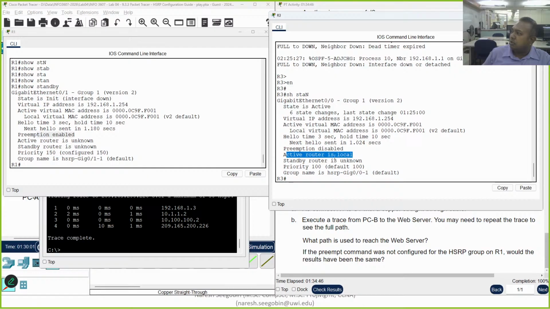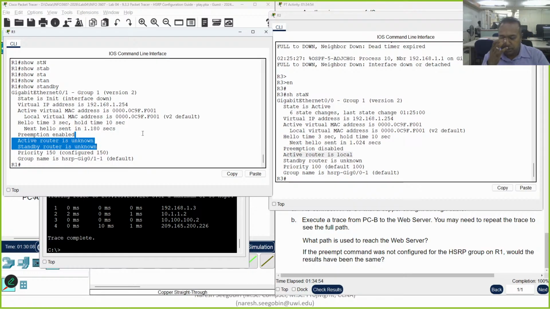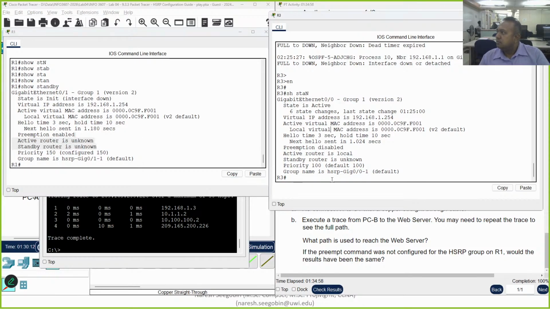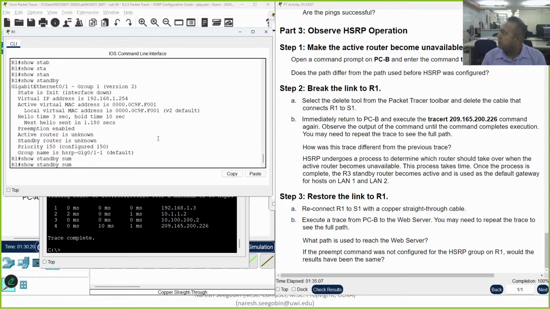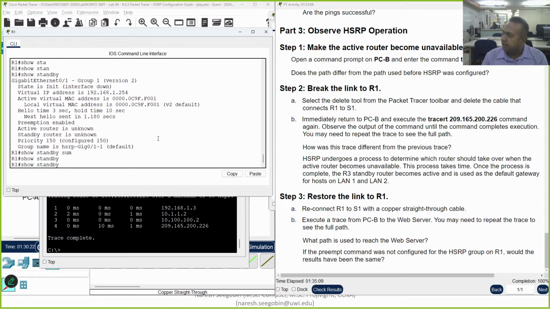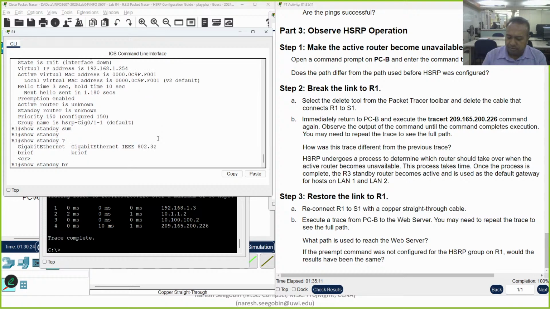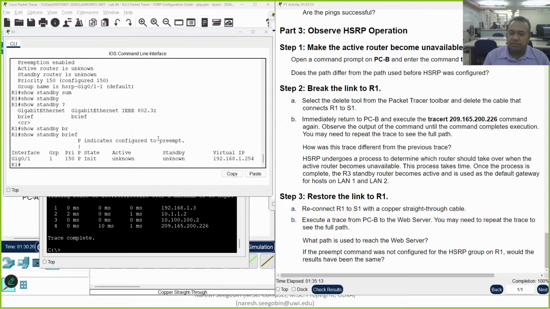Active router is local, which is this one, and standby router is unknown because of the link communication, all those things, right? So it lost that communication. Alright, so what is this summary? I think there was another command here: brief. Alright, we're just doing brief just to see what's happening.